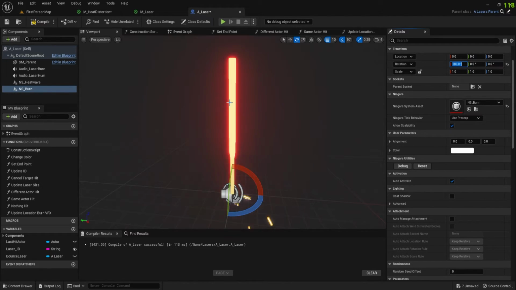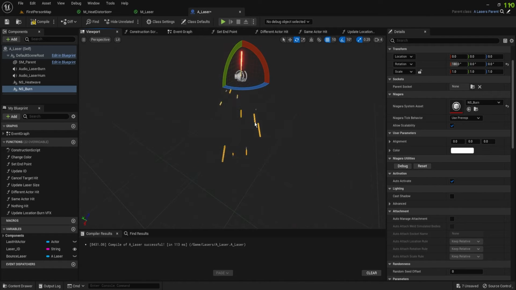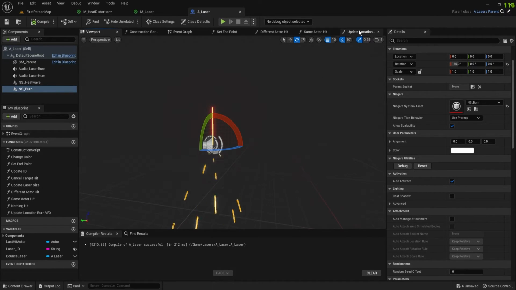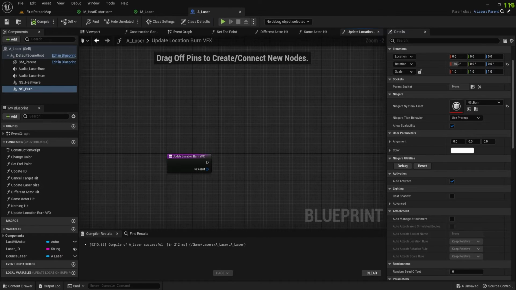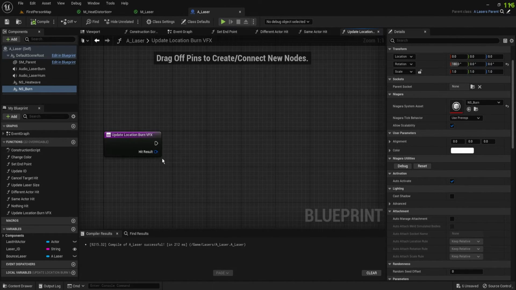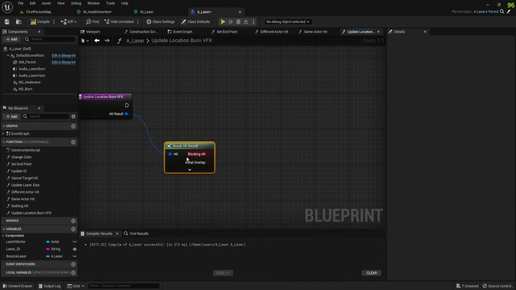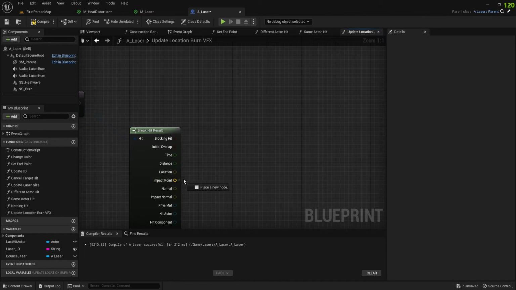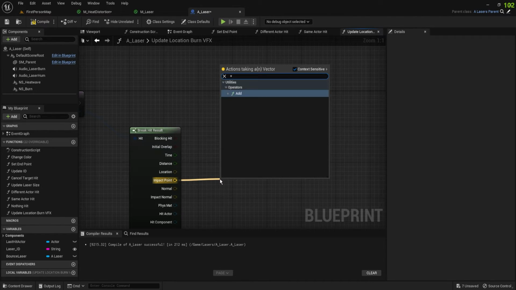So now we want to open the function we created earlier called update location burn VFX. The first thing we're going to want to do is set the location of the burn particle effect. So we're going to drag off the hit result, break the node, and grab our impact point and add it to our impact normal.